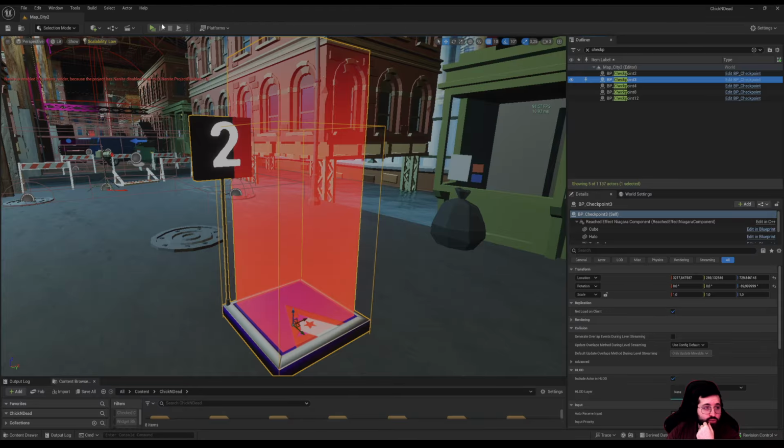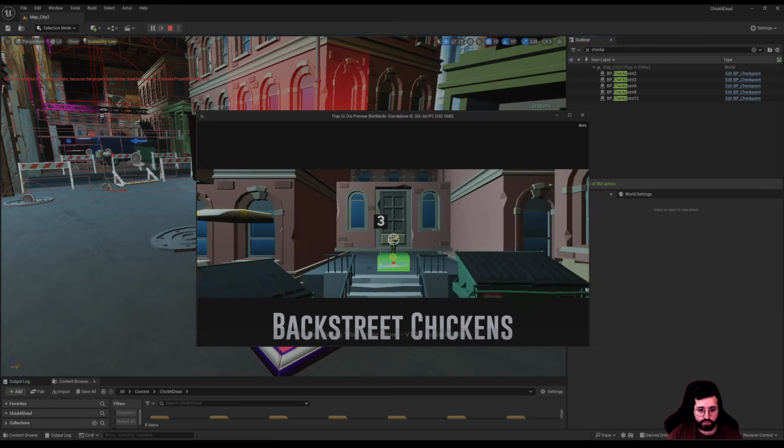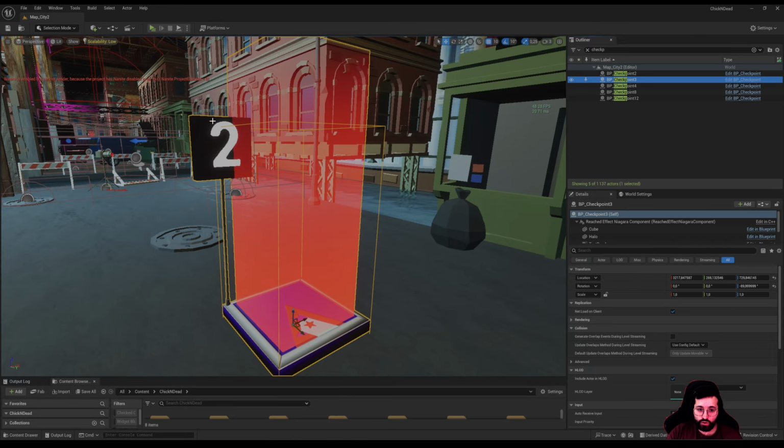That's what I was showing you before. You see, really practical when you want to quickly go through the level, and you want to go to a point. Yeah, that's basically it. It was not that long. I expected it to be longer, but I went through all of the points I wanted to talk about today.